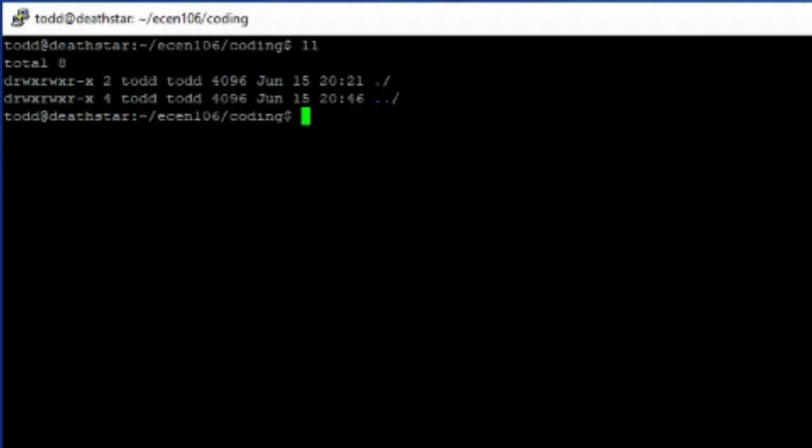So the first thing we want to do when we develop a program is to write some pseudocode, right? Some description of what we're going to do. So I'm going to use my favorite Linux editor, Nano, and let's just call our program hello, and I'll call it hello.pscode for pseudocode, right?